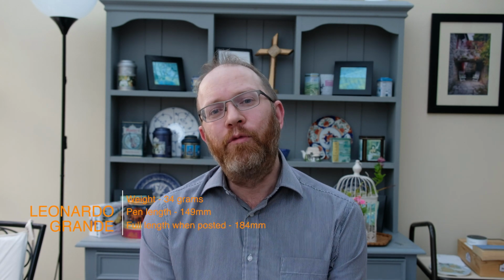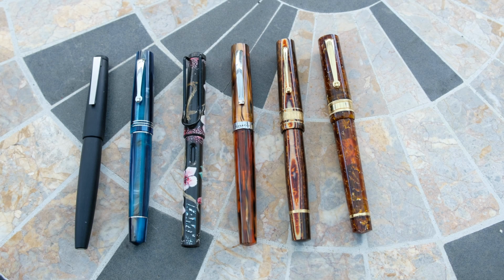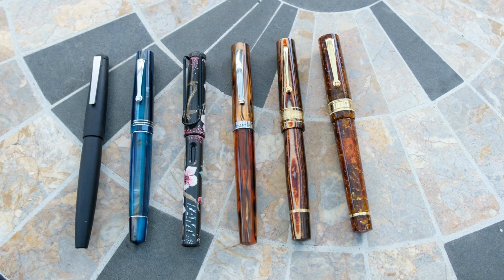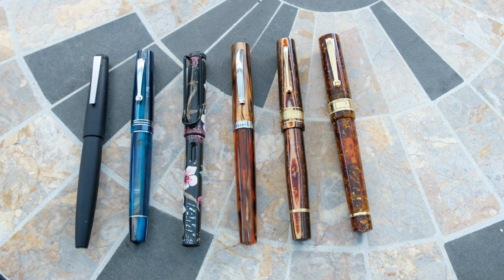Okay, so I just thought I would give you a quick overview on the size comparisons for the pens. So from right to left, we have got the Santini Libra in amber, beautiful pen, and it's got a lovely flex nib on that. I'll show you those when I uncap them in a moment. Next to that, we've got the Leonardo Opportuna Italiana Momento Zero Grande piston in Acrco brown. Next, we've got the Leonardo Opportuna Italiana Messenger in caramel. Next to that, we have got the Lami Safari, which was custom painted by my fine self. Well, fine might be, obviously, a matter of opinion. But then next to that, we have got the Leonardo Opportuna Italiana Momento Zero in blue Hawaii.